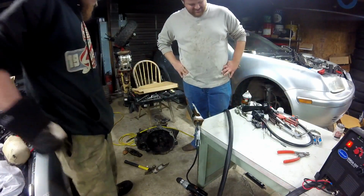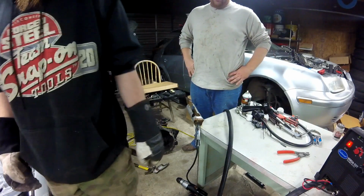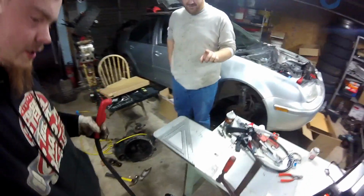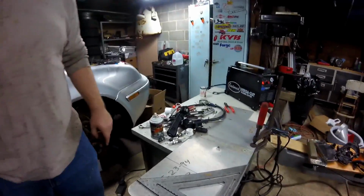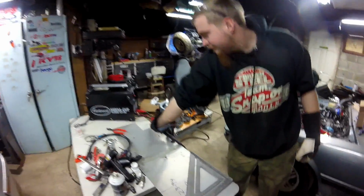This thing's badass. This thing's way better than my plasma. I like that. I'm kind of jealous. Now let's do something that I care about. Definitely not a stolen street sign. It's not stolen. Somebody hit it. DUI. It's definitely not a street sign that somebody who isn't Kyle ran over when they were drunk.